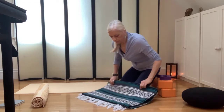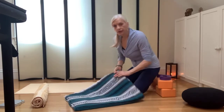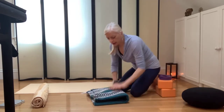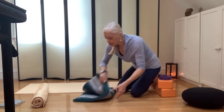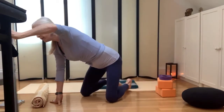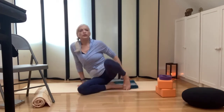Now, I don't usually like to sit on a high blanket, so I just fold mine in half. But if you have tight hamstrings or kind of tight lower back, you want it a bit higher. Okay, so we're going to start out on the blanket. And of course, I'll have a chair here. I'll get up on the chair to show how you might do this if you have limited mobility.